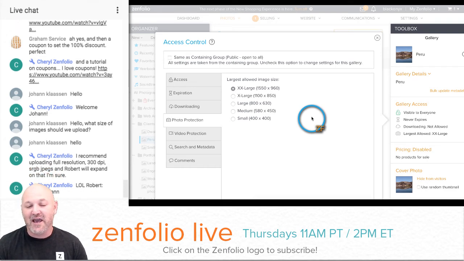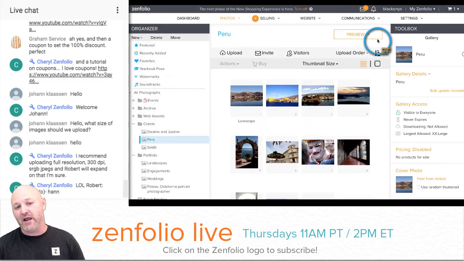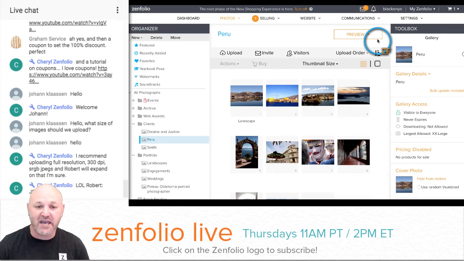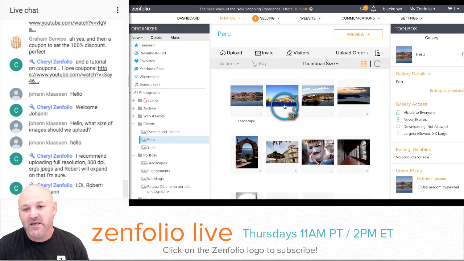Our system takes care of that for you and saves you a bit of time. Usually this process is really fast and you don't even notice it's happening. However, there might be an occasional time where after you've just finished uploading a gallery, you click on it and see little spinny wheels on the images. All that means is that our system is generating those preview files for you.